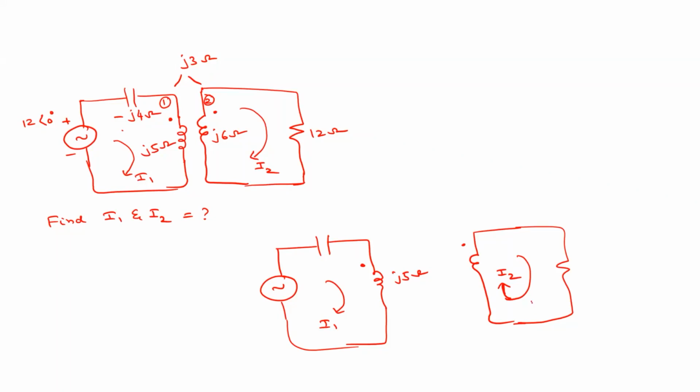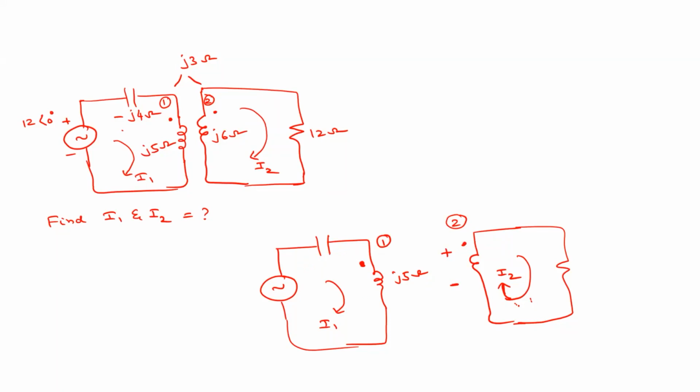So first we'll see the influence of this I1 current, the influence of the first circuit current in the second circuit. Here I1 is entering the dotted terminal. Agree? If I1 is entering the dotted terminal, then in the second circuit, the induced EMF at the dot will have positive polarity. So here in the second circuit you have the dot, so this is positive and this is negative. This is the polarity of the induced EMF.